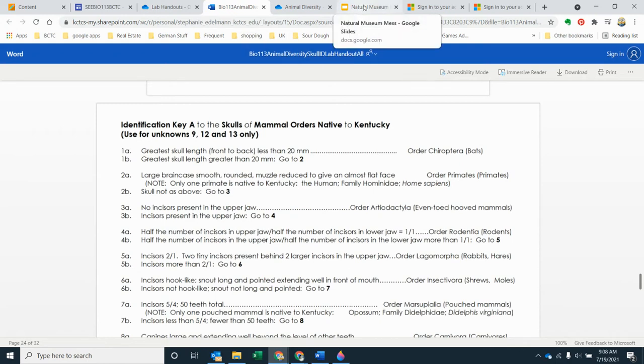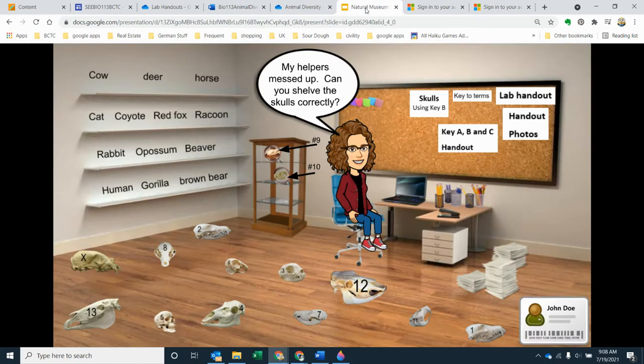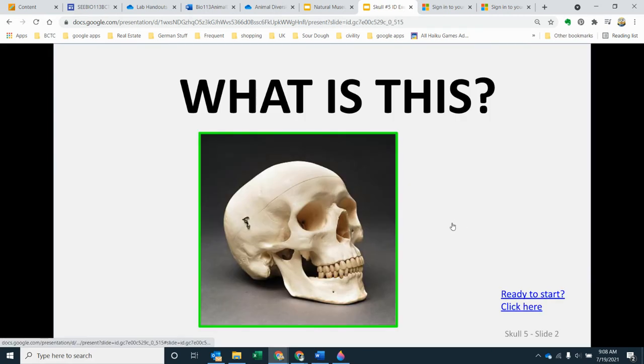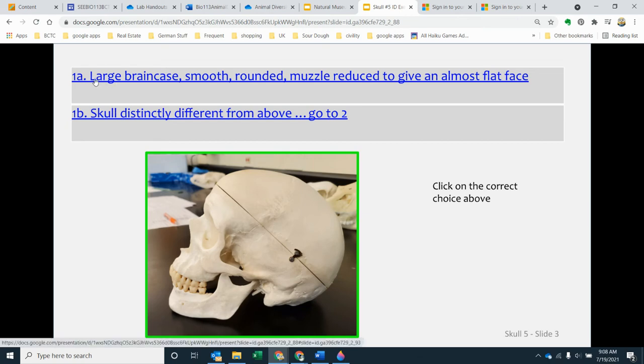Many of you are struggling with that. And because of that, I've got this activity that I started for you that basically helps you walk through the skull. If you click on one of these, a PowerPoint comes up that asks you to then click on things. You click here to start, and then it asks: large brain case, smooth rounded muzzle reduced to give an almost flat face, or does it not look like that?